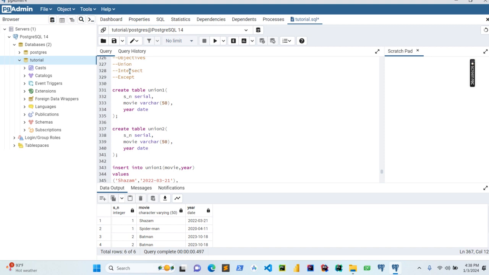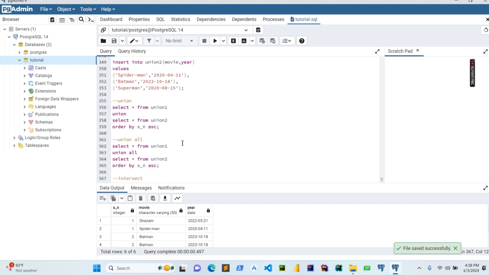Of course, those two tables need to have the same data type and the same number of columns before this can work. So it allows us to select values from two tables and put those values inside one table, with those tables having the same number of columns and the same data type.